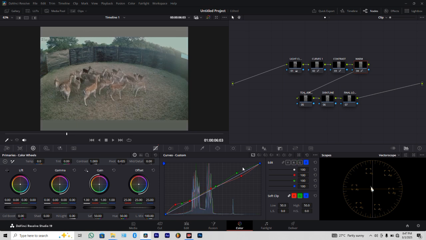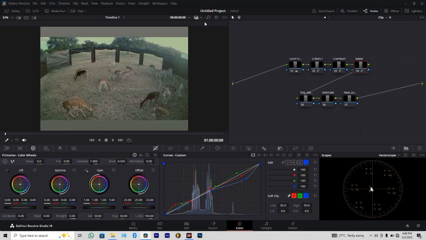So then we go to the last thing. Nice. See this before and after. So see, this is the before, after, before, after.